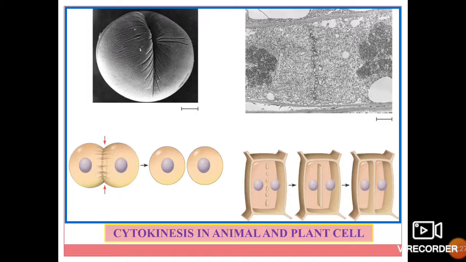In the schematic diagram you can see how a plant cell divides into two plant cells depending on the formation of the cell wall. But on the other hand, for the animal cell, you can see that the mother cell is constricted, and the constriction, as I said, is because of the microtubular ring formation. The result is two daughter cells identical in every aspect, not only to themselves but also to the mother cell.